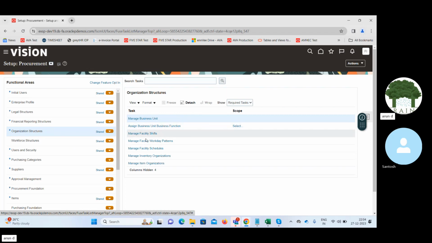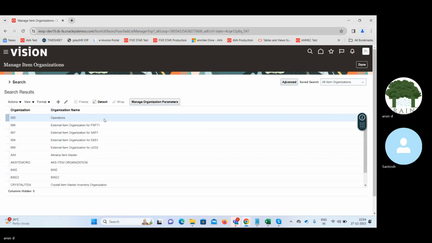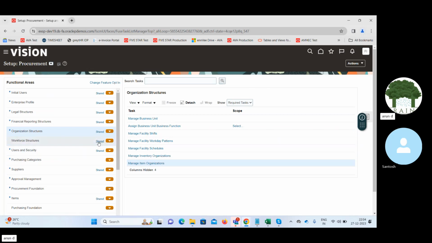So all these things we have seen, including this item organization creation. Yeah, I think we have seen this also. So now we have created these things.